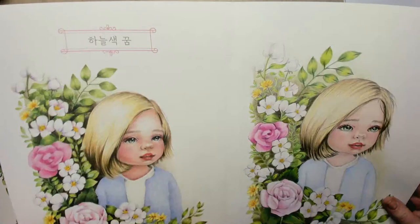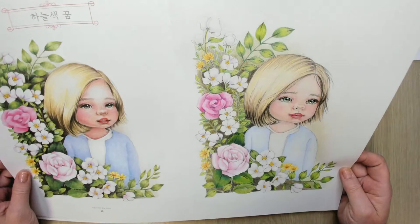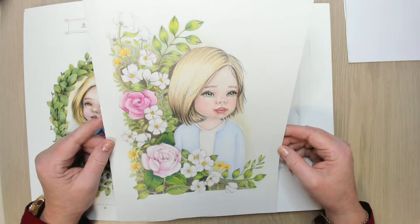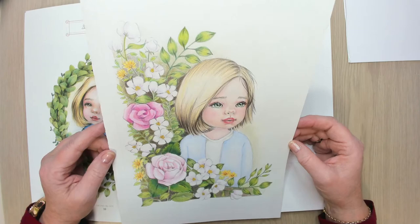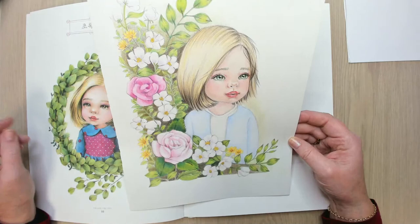I finished my boy or girl or whatever. It's a little lighter than the original, but if you do it like this, I love it. I'm really happy with it. The background is a bit sketchy, but I like that. I think that's okay. You can have a sketchy feel in a picture.